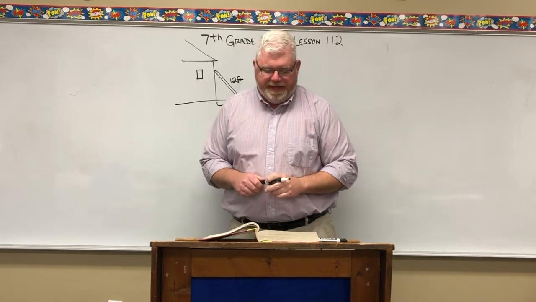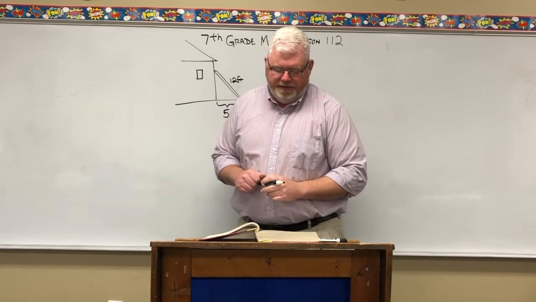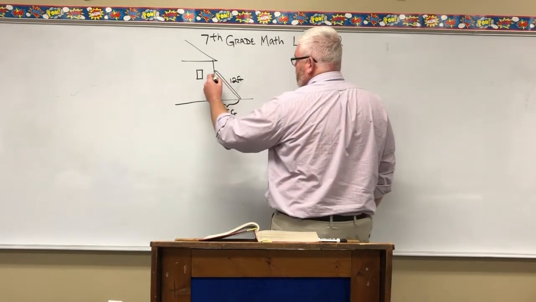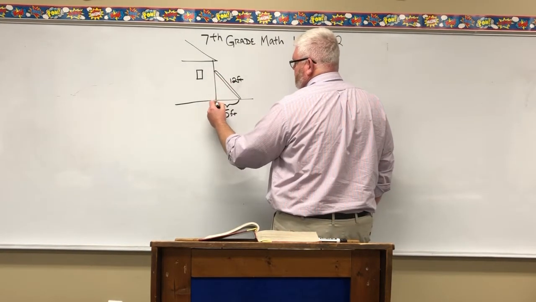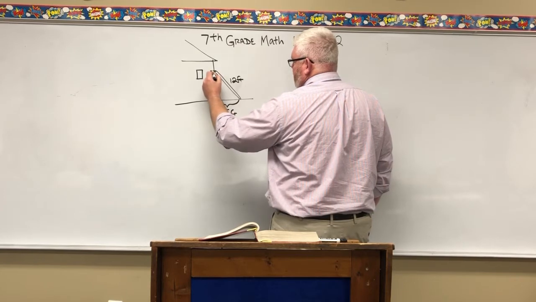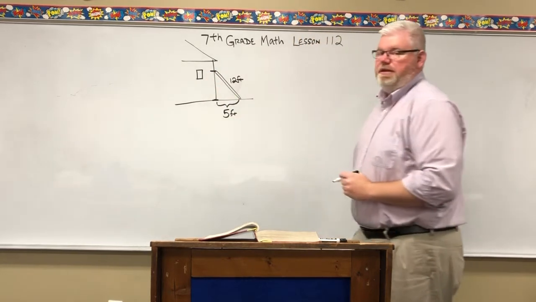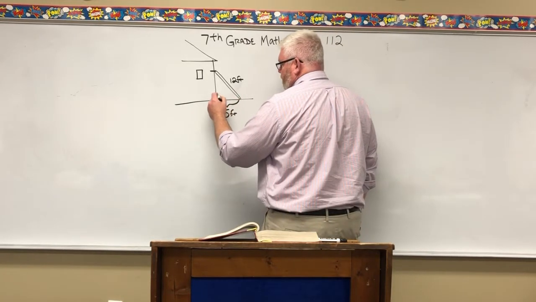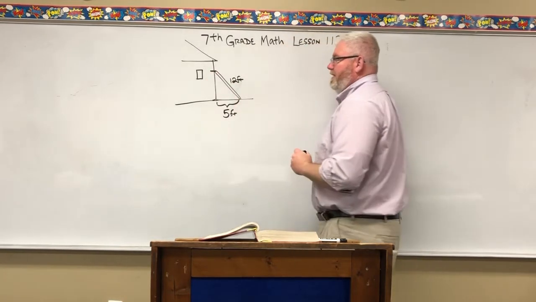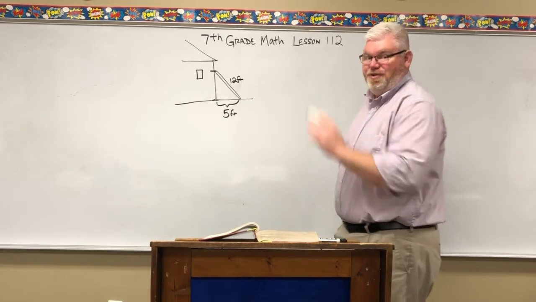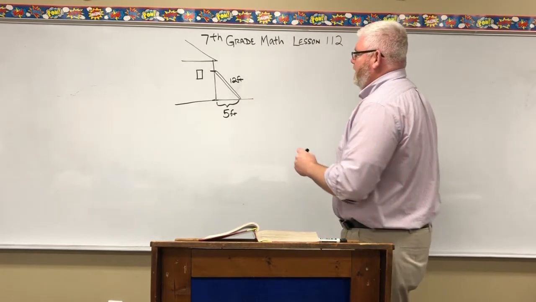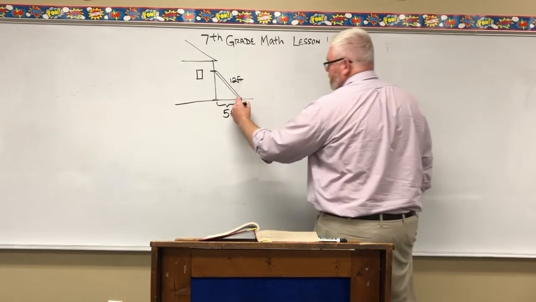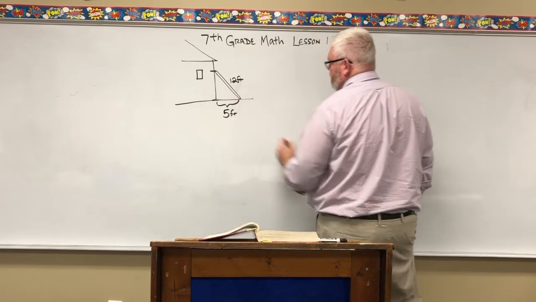The problem says, how high up the side of the building did the ladder reach? Write the answer in feet and inches, round to the nearest inch. All right, so what the question is asking for is the distance from the ground to the top of the ladder where it is resting. Now, if you notice, what do we have? We have a right triangle. Hopefully the building is straight up. It's been built well. And I know that the length of the ladder is 12 feet. And the base from the point where the ladder is on the ground to the building is 5 feet.